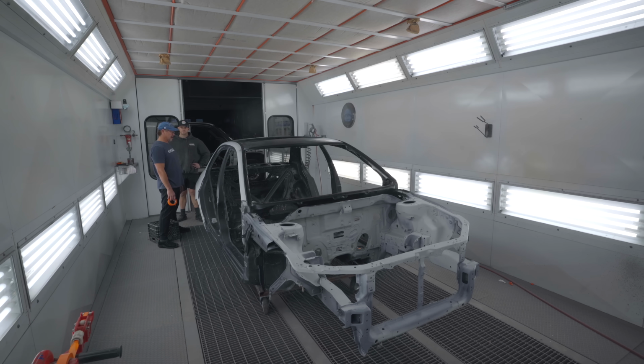Do we want a game plan or we just want to start doing it? Tell me what your thought process is on masking, and then I'll try to replicate it. This is a hard one. Are we using paper on the whole thing? Yeah, we got to use white, because when we paint it, we want to paint the jambs, these jambs as well. With the body, you're saying? Yeah. So the jambs go base clear? Yeah. Probably right on the glass line, huh? Yeah. So we'll just split it.